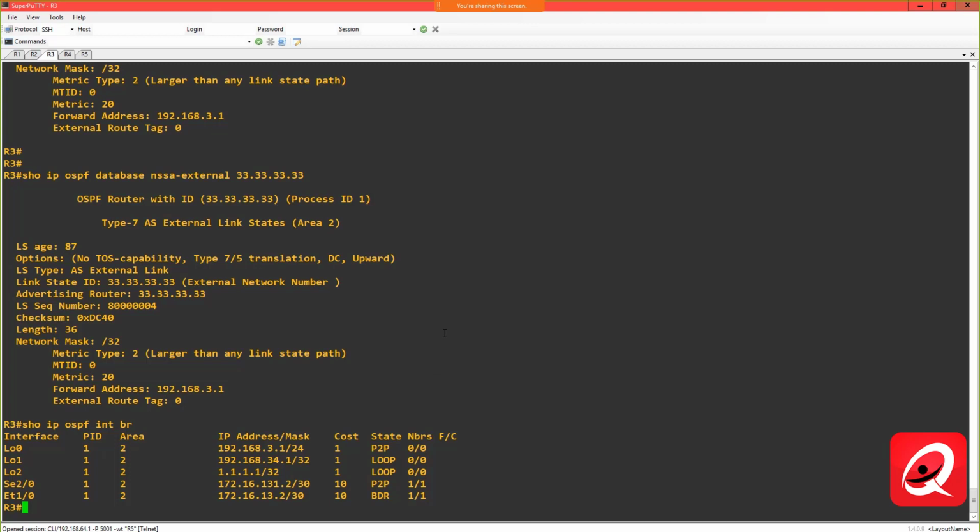So what does that leave us with? I'm not going to do any more experiments. I promised I was only going to do that last one. But it leaves us with a couple of questions, right? Is it based on the loopback interface number? Did loopback 0 take over because it happened to have a lower interface number, which is not typical for OSPF? Did it take over because it had a lower IP address? Did it take over because it was originally part of the OSPF process?